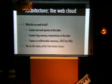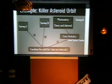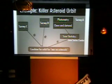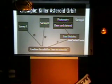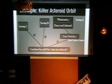Here's an example from killer asteroids — one of the main aims of the Pan-STARRS telescope, funded by the US Air Force. Suppose survey A found a killer asteroid: it looked through tons of image data, reduced it to brightness versus time, and since an asteroid passing in front of stars dips the starlight, you see this dip and ask whether it's real or random. You send it off to a web service at the Time Series Center to figure that out. If it's not random, you ask other surveys to take measurements at different times, figure out an orbit, and potentially discover that an obliteration event is imminent — at which point you alert the relevant authorities.